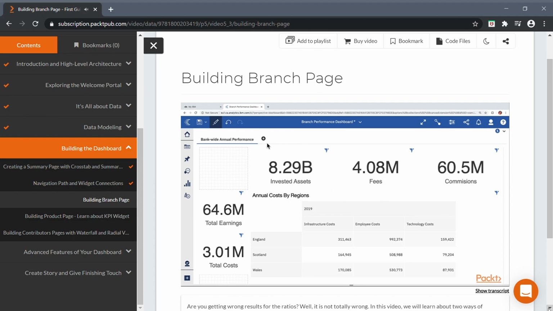And we are going to now create a new tab where we will see the branch level data.